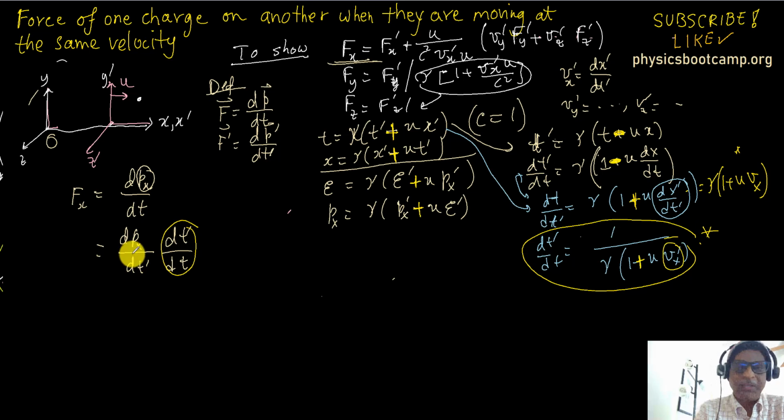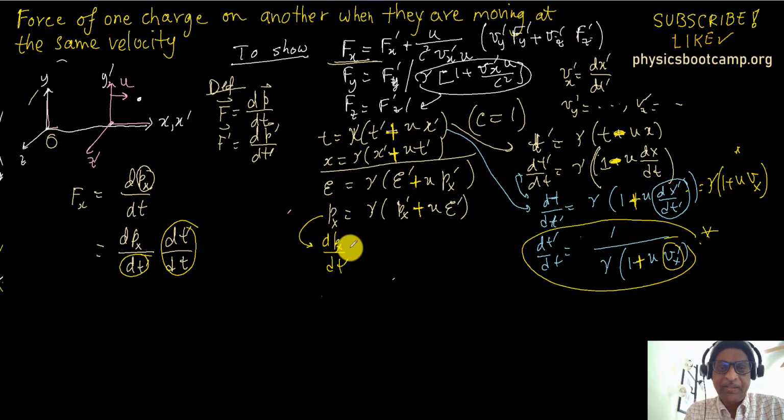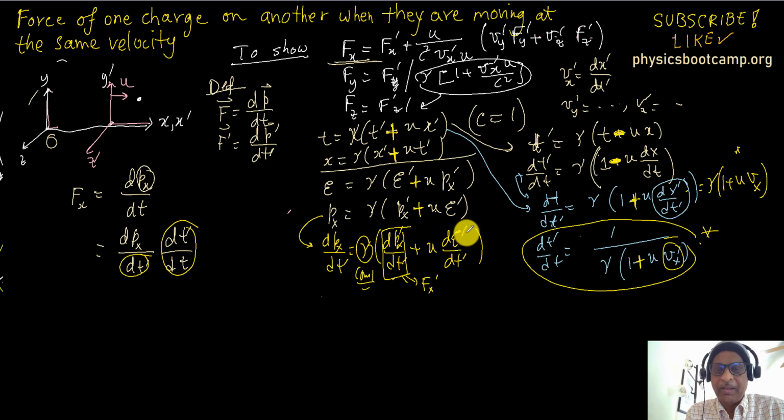How about this? So I can go over here because on the right side, I'm going to have the same frame I'm taking the derivative with respect to. So over here, dpx dt prime is going to be gamma dpx prime over dt. This is constant, so I don't need to do anything over there. This u is also constant. Prime. Now it's the same frame. This is going to be fx prime. And then we need to look at what that is.